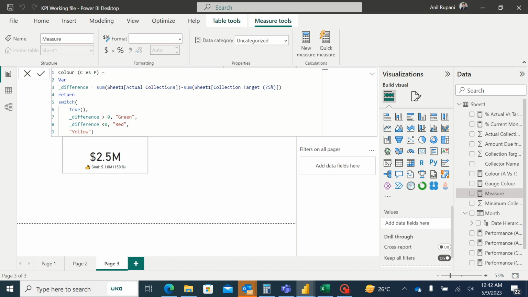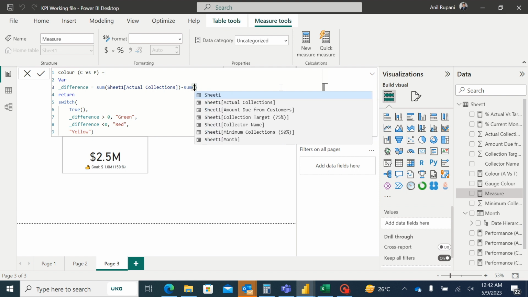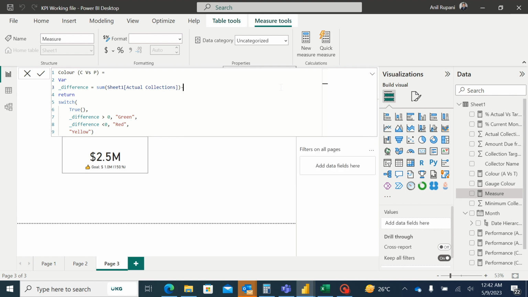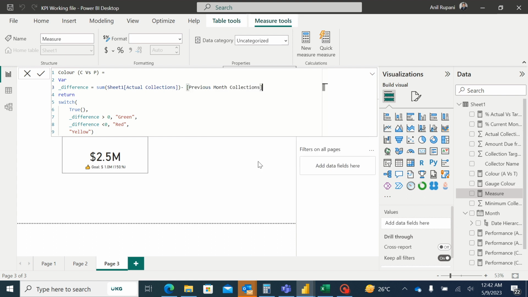I will change the difference from target versus actual to current versus prior month. So actual collection is the current month collection. I will remove collection target and mention previous month collection instead. Then the rest of the code would be the same, and I'll hit enter.